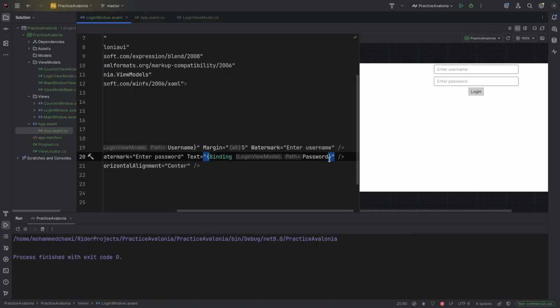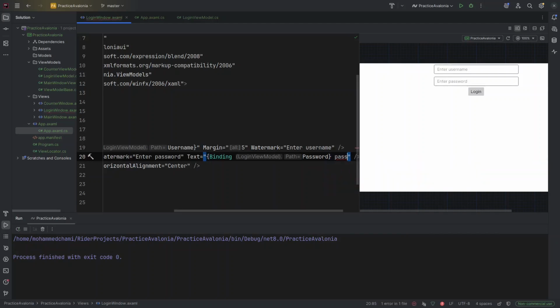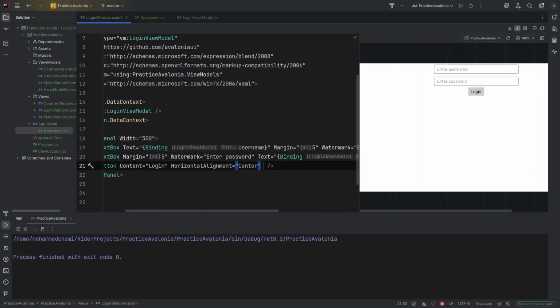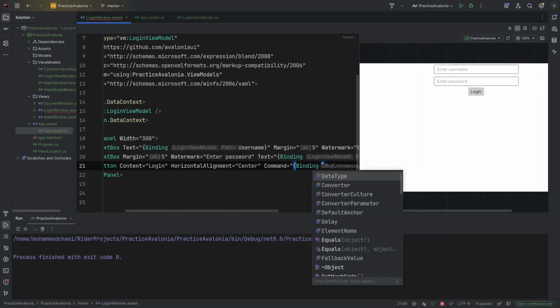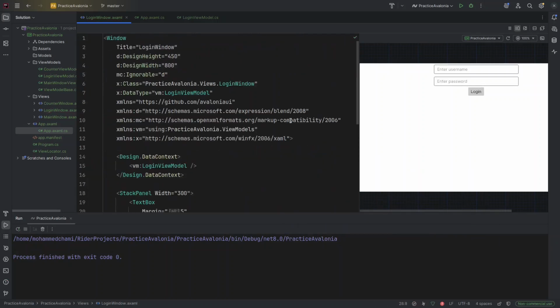So to change it into asterisks, into a password character, we need to add the password char, and let's add asterisk here. And let's go to the button and add command. And here, binding, I think login. Okay.